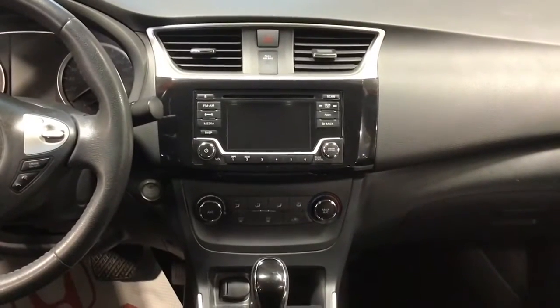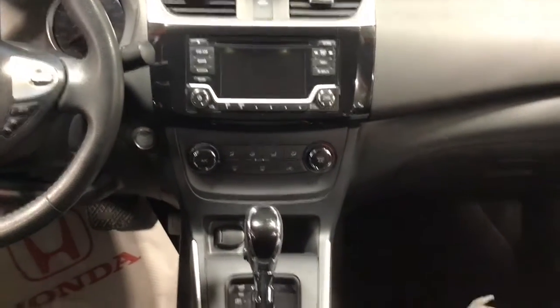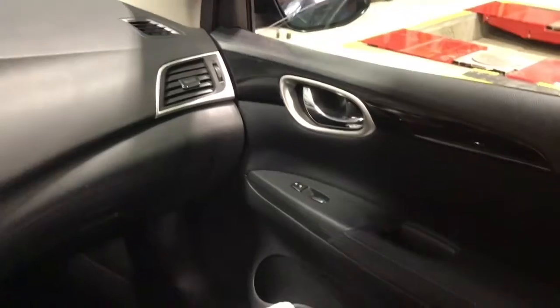Those buttons I found a little clunky on the radio area, but that again is just my opinion. Overall though, they are nicely laid out and labeled. Everything is exactly where you want it. You got your heated seat controls down there, power outlet right there, nice little bin for your stuff. And I do like that the styling really sweeps out right into the passenger side.